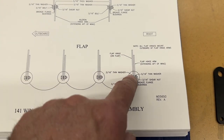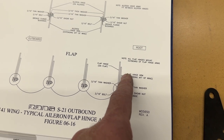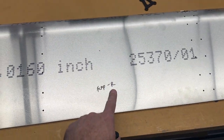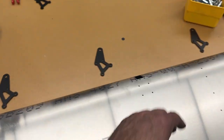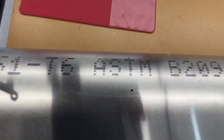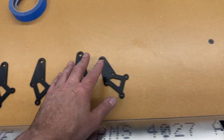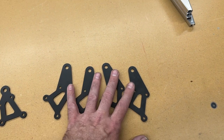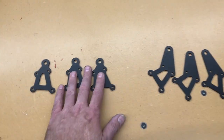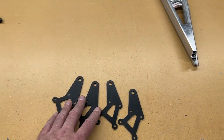Since this is the right flap, the bushing will be pressed in from this side on all of these pieces - it fits in that slot there. I'll mark those and do that. It'll be the opposite on these for the left-hand flap. I'll mark those so I press them in the right way. I believe I'll also be pressing in some bushings into these for the ailerons, but I'm going to hold off since I'm just working on flaps right now - don't want to get too much going at one time. I'm just using a dry erase paint marker and marking the sides I need to press into so I don't get anything flipped when I go over to the arbor press.